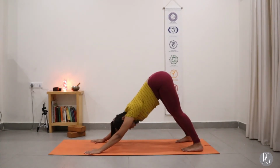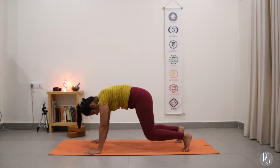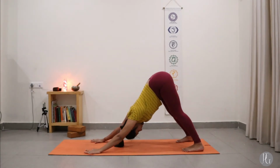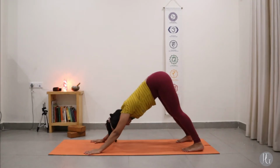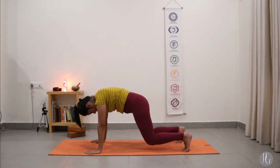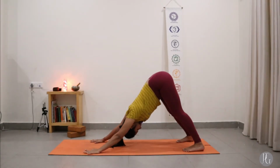Very good. Now we are doing the same 2 more times. So inhale, bending your knees. Try bringing your knees a little down, engaging your core. And exhale, lift your hips up. Very good. Let's do it 1 more time. So bending your knees, engaging your core. Try bringing your knees a little down. Hold yourself there. Inhale and exhale, lift your hips up.